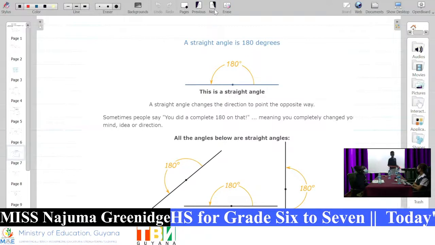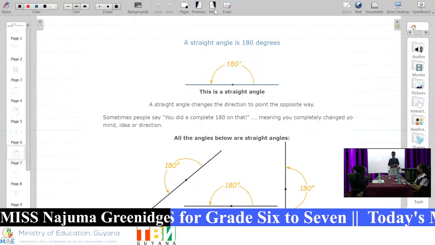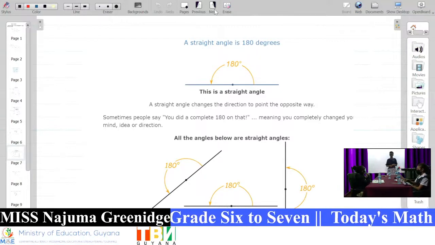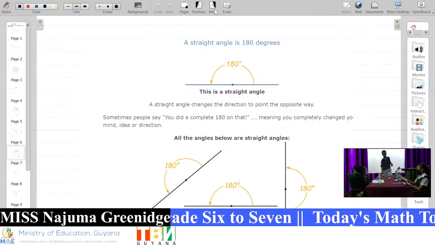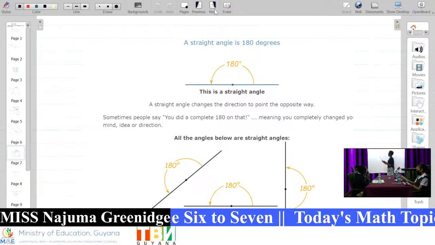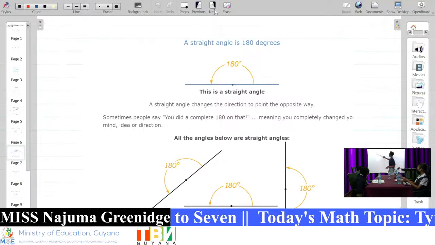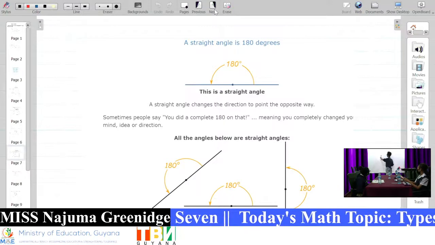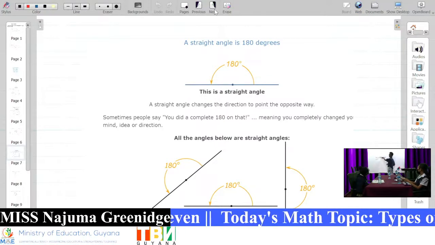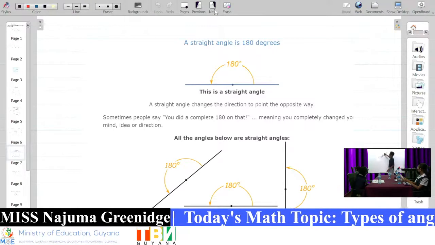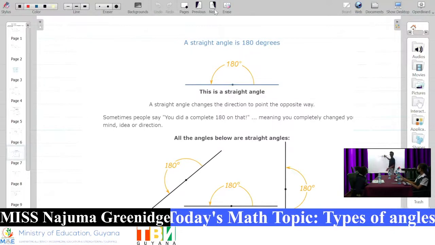Any questions? So they can fool us by putting it in a slanted way? Yes, in a slanted way. You can have it like this, diagonally, you can have it vertically, you can have it horizontally, or you can also have it diagonally in that direction as well. So you have varying directions as well.